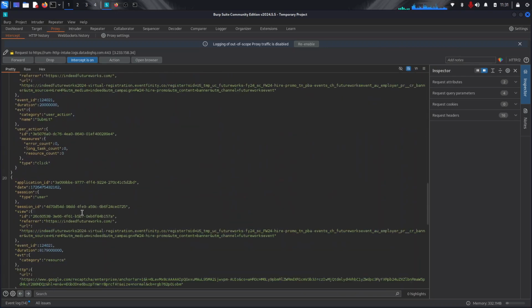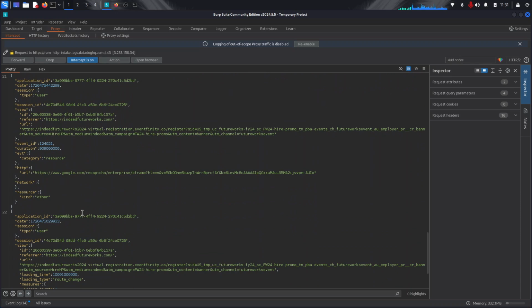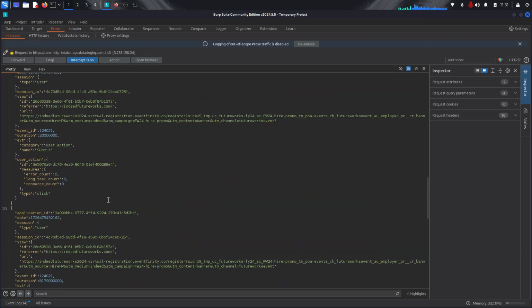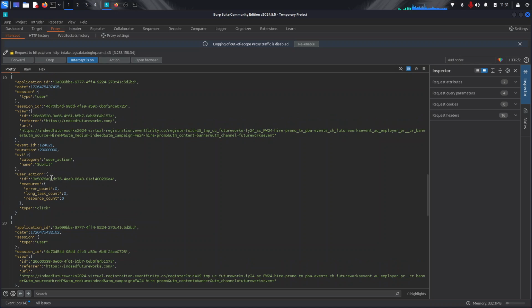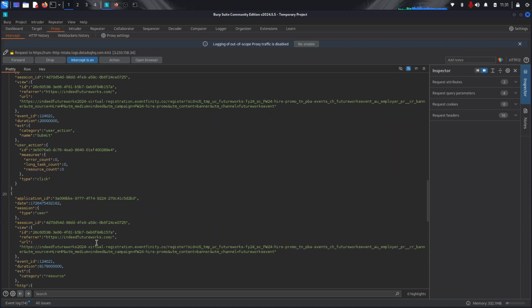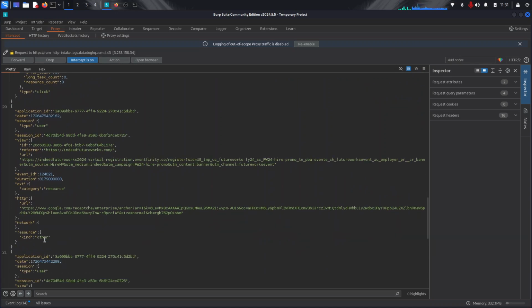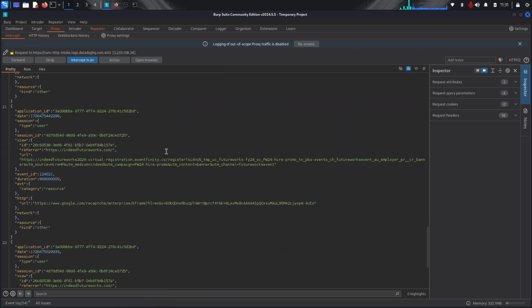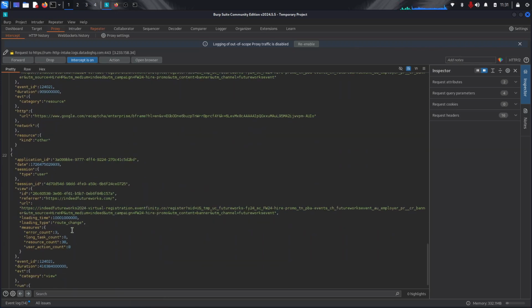Let's see if it works. I'm looking for some place where my details that I've written are. So action submit, user action, application, session ID, event. Again, this I'm going to send to repeater again. Application ID, session ID.